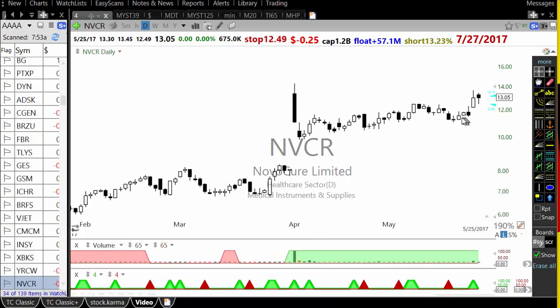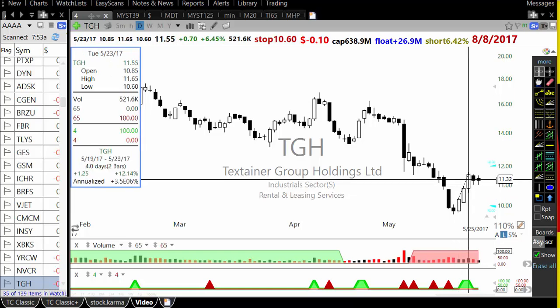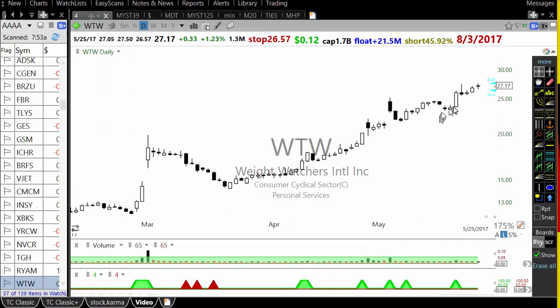TGH — what kind of setup is this? A reversal setup. So what do you know about the market today? A lot of reversal setups are working. How do they start? With a 4% breakout. I don't want to give up too much about the bootcamp I do, but you'll see interesting exercises I use on the 4% breakout to show how you can take that 4% move and find three to five day trades, longer term trades, reversal trades — all using just one scan.